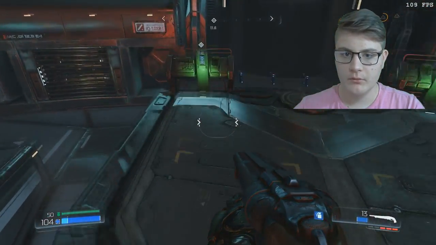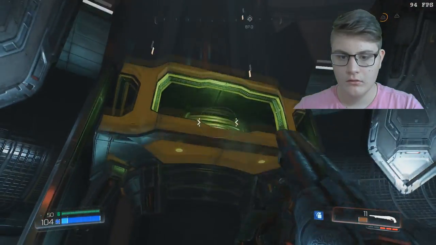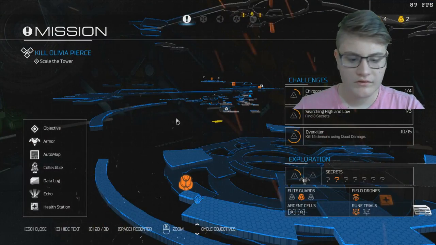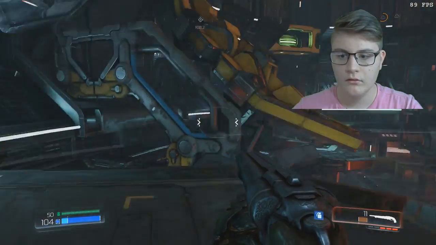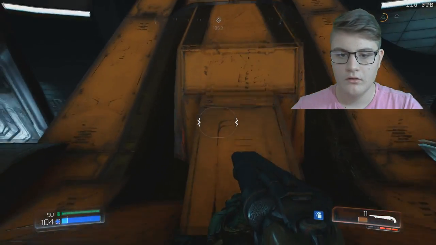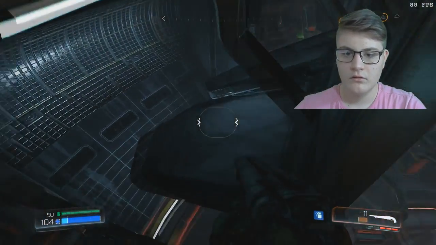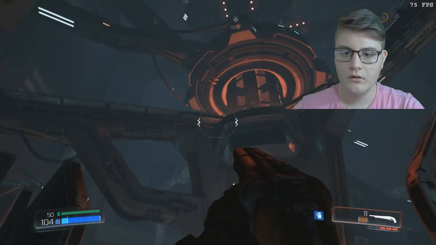So it is showing me multiple directions. Am I supposed to destroy these? Are these some kind of power cores? I don't get it. Scale the tower. Wait. I'm thinking. Can I jump on here? Is that supposed to be like this, so you can jump on these? I should have known. So am I supposed to get up here? Oh, okay.